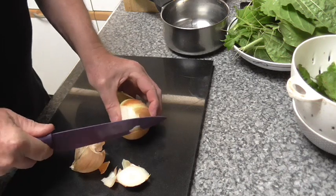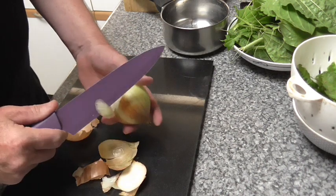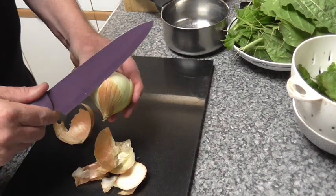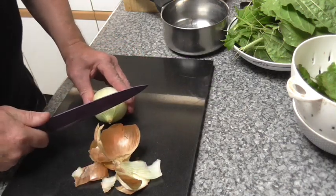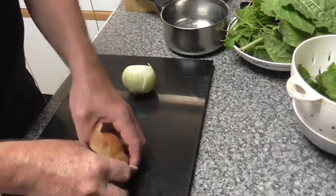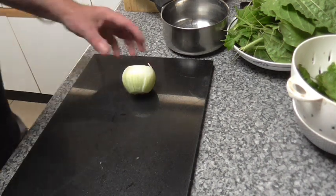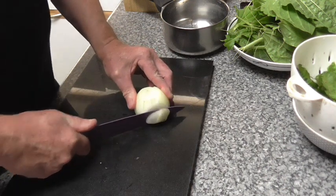Tackle this onion now. Most of the year when I'm making these little concoctions, I wouldn't normally use onions. In the early spring, of course, there's plenty of wild garlic leaves. Bit of a misnomer, that name, garlic. It's called wild garlic, of course, but in fact wild garlic's an onion, an allium, a member of the onion family. And it's a great substitute for these. I have no problem with it at all.